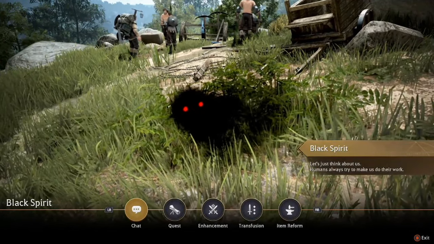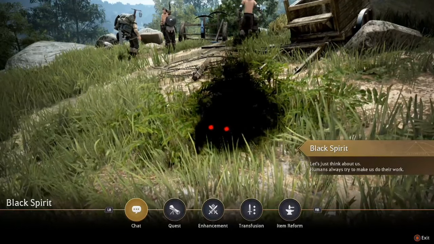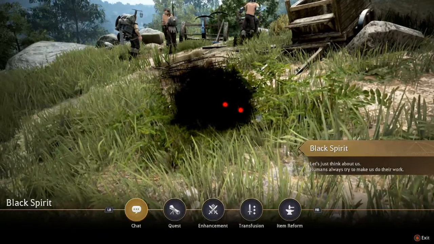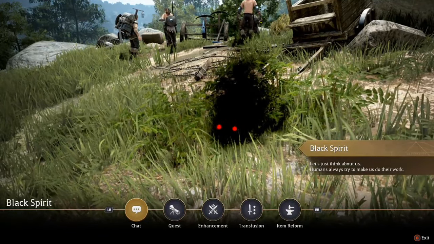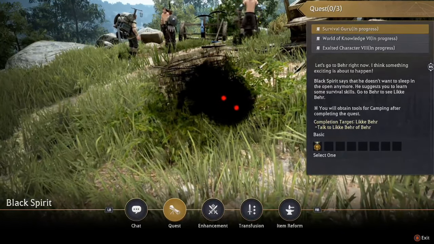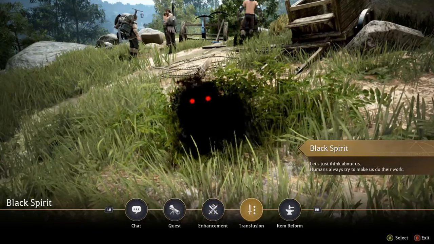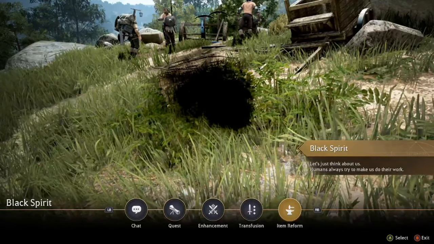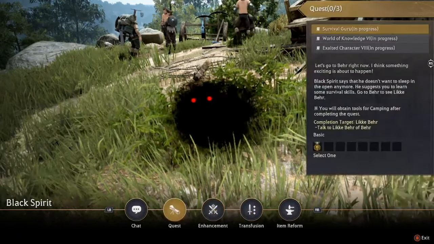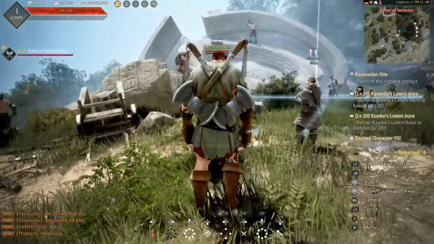Black Spirit, which is the down key. Black Spirit's basically your main interaction with the game. So he starts off as that spec, but he definitely does grow. And you can see that he can either give you some quests depending on, again, how far you progress. Enhancement, which will be in a later video. Transfusion, again, a later video. And item reform, which is definitely a later video. But he'll pretty much be your main kind of guide throughout the story as you're progressing.